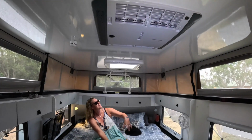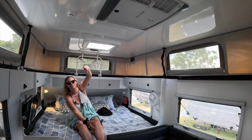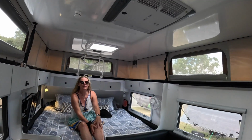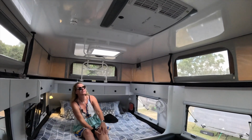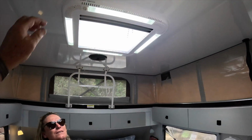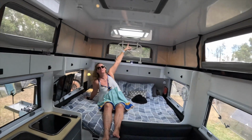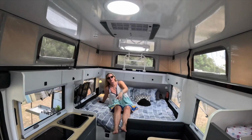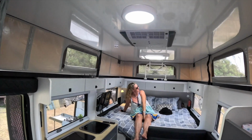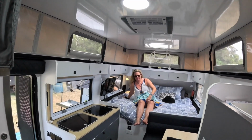Skylight, trim, or air conditioning. Speaker, two speakers, one here, one above your head. Kitchen light. Good. There's a light up here too, isn't it? Turn that one on. So there's plenty of lights inside. Have a look. Speaker, light, plenty of aircon lights. Now we did notice two in this van. There are two inside speakers for the radio. Yes. Nothing on the outside.